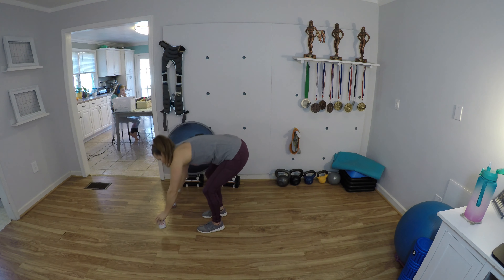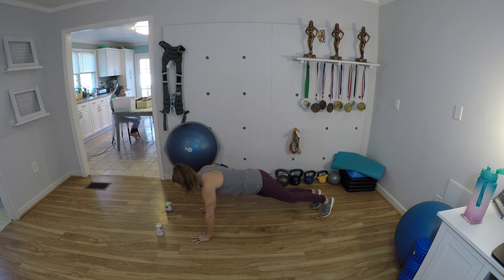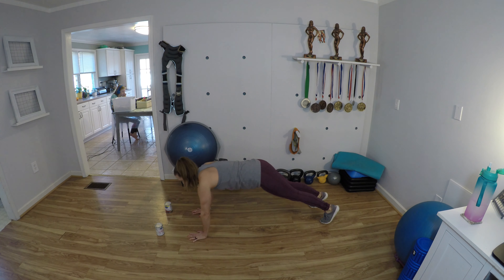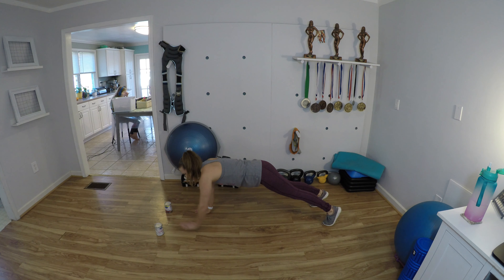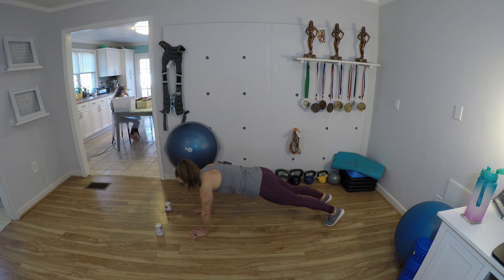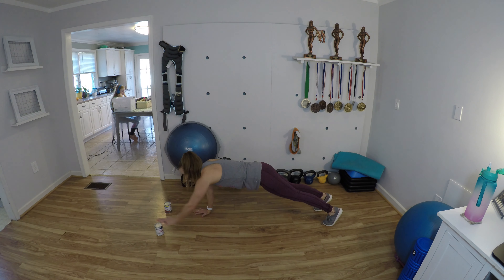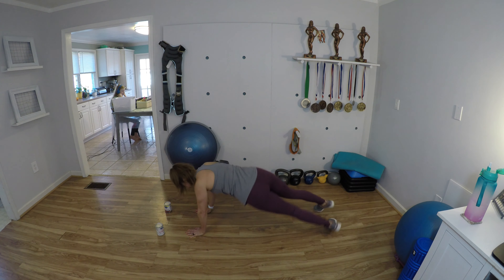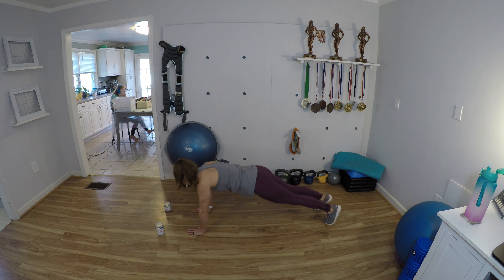Put your cans down — they're going to be targets. Give me a hip dip, hip dip, reach and tap, reach and tap. So we're warming up the push muscles here, warming up the core a lot, getting shoulder stability work. We're twisting here as we lift our arms — we're trying not to twist through the hips, so we're working rotational force and anti-rotational stabilization in the core all in one exercise.